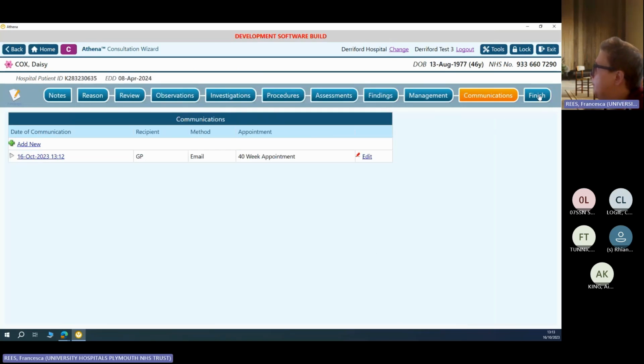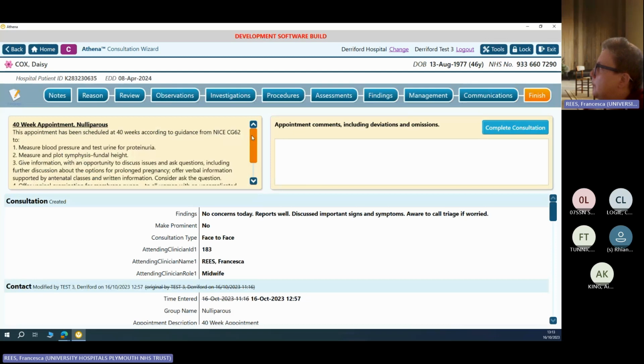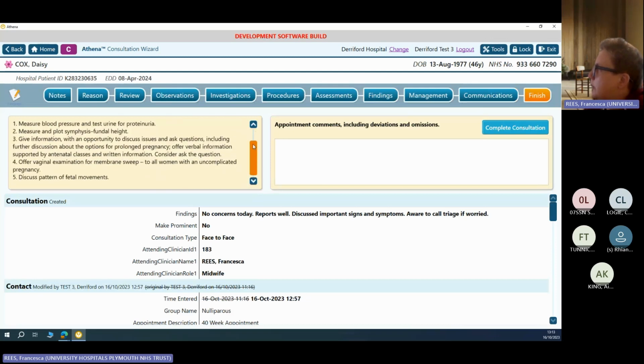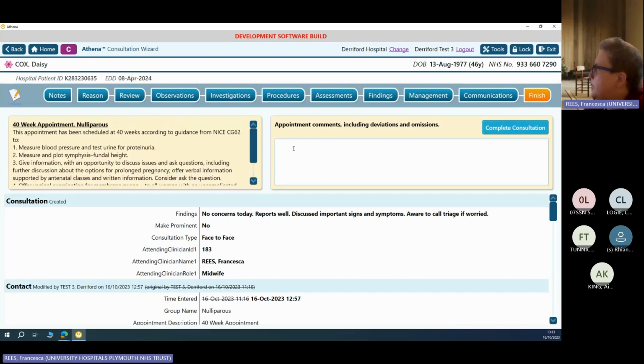And then you go to your finish button over here. And again, you've got your nice guidance reminder of all the information on things you should have gone over and discussed. You can add any comments. Record complete. Add below. But this is if anything's come up in conversation since you completed the wizard, went through those screens, and you need to document it, you've got an opportunity to add it there.